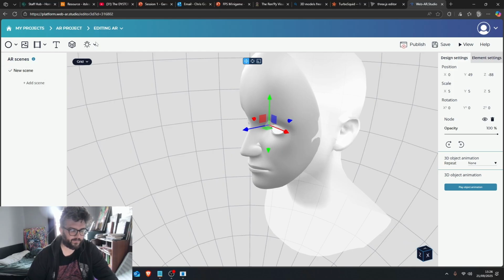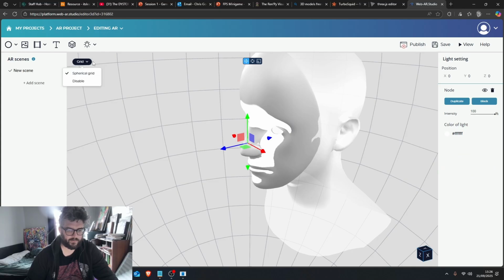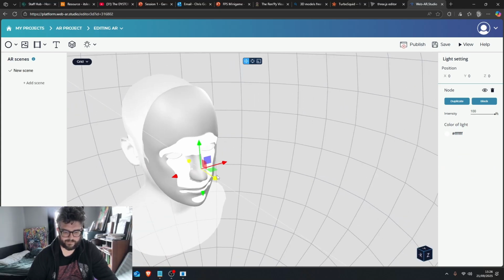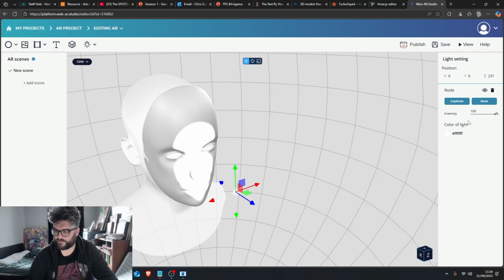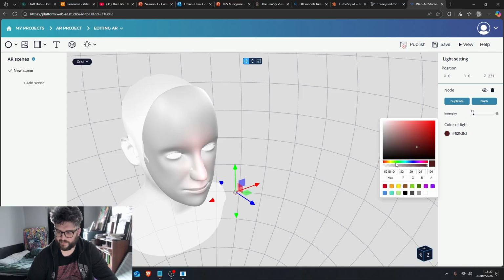There we go. So we've added a light source there now. So again, I can do that. It's almost like I have to reduce the strength of that a bit, make it down a bit. So it would also have a little bit of a glow on it, like that, which would be quite interesting. Color, let's make it green, so it's like Halloweeny, I suppose, or a bit spooky.